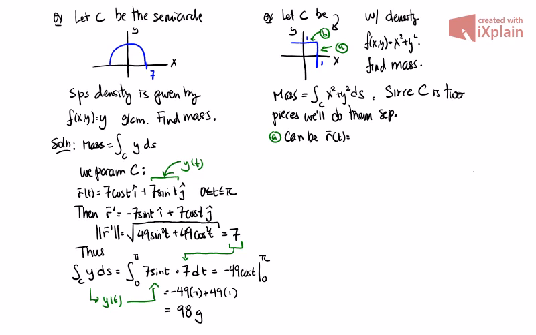So if we look at A, again there are many different parameterizations, but A can be parametrized by R of t. And so the y value goes from negative one to one, and the x value sticks at one. So this can be done with one i plus t j as t goes from negative one to one. Again it's not the only way to do it, but this is a nice easy way to do it. So then we do R prime. This is zero i plus one j.